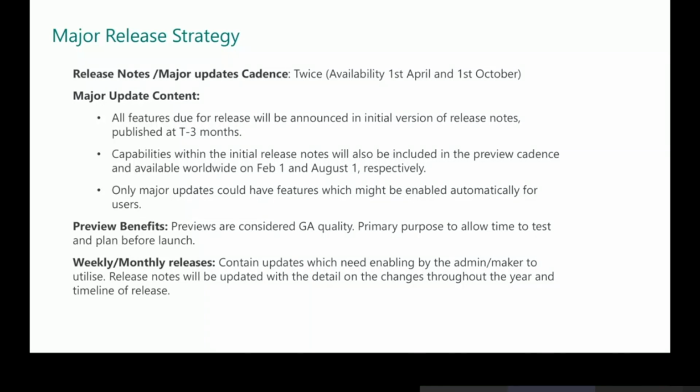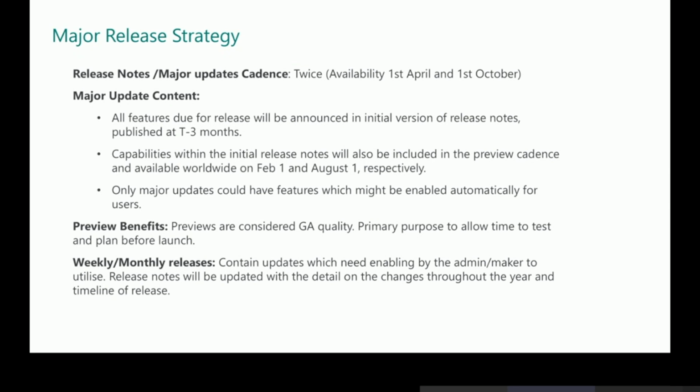Throughout the year, we also have regular releases which contain updates that you may wish to adopt. As and when these are planned and delivered, you'll see them updated in the release notes. So it's definitely worthwhile reviewing the online site to see any changes. I guess the big distinction between updates announced in our major release versus the regular updates is essentially how that particular area may impact a user.